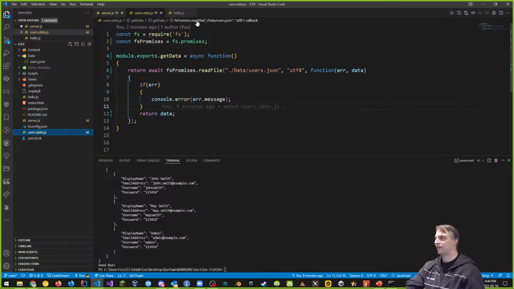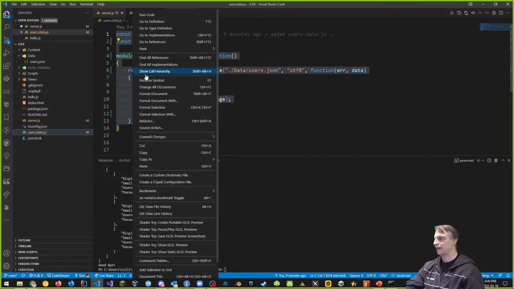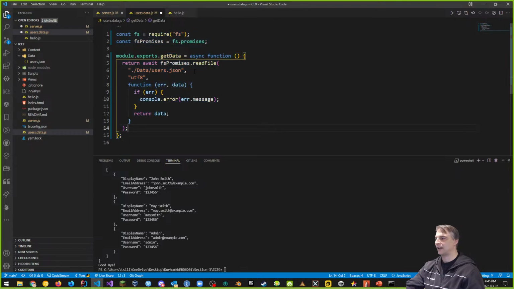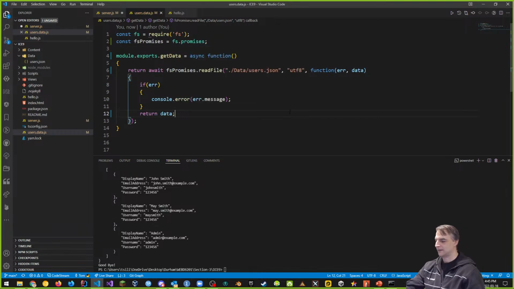Okay, and the same thing goes with this. If you don't like this format, you can right click. Let's just actually do the whole thing. Right click and go Format Selection, and again, it'll format the selection the way it thinks is the right way to do it. A lot of times it'll break the data down into different lines. I personally don't like this. I'm going to undo that. But this part I'm okay with.